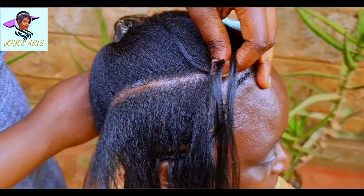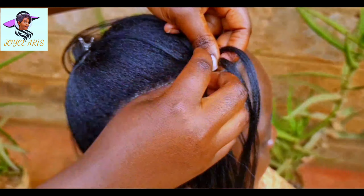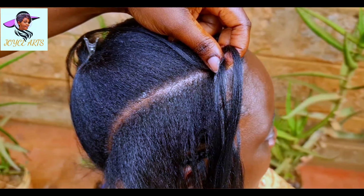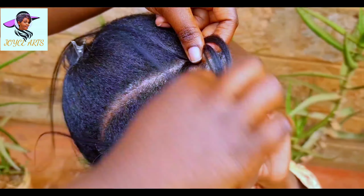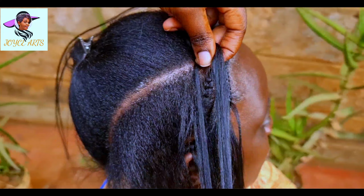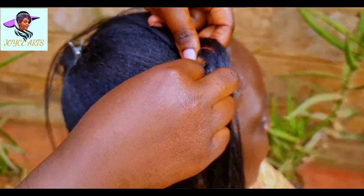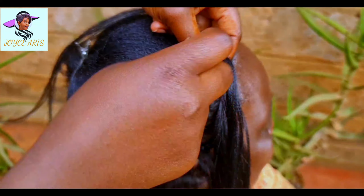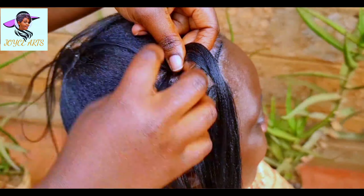Let's add the braid. You pick the strand of braid, you lay it down, then you turn it two times, and then you have to drop the same strand of braid, but after turning it, okay? So pick a strand of braid, lay it down there, plait one, two, make straight, and pick there as you drop. Turn one, two, drop, pick another strand, lay down, turn one, two, straight, and drop. And drop, pick another one, turn one, two, and drop.